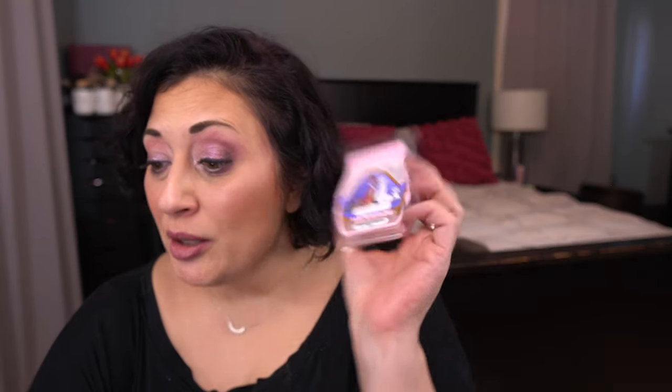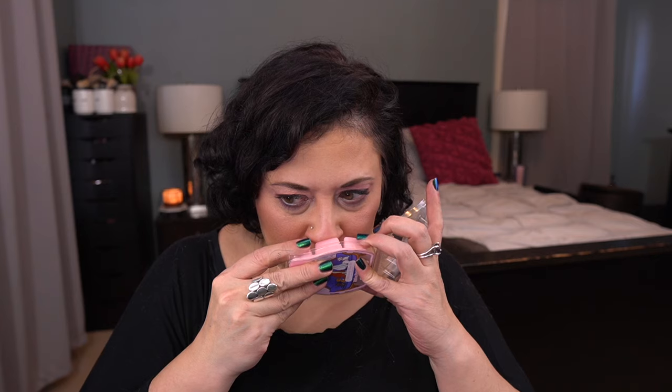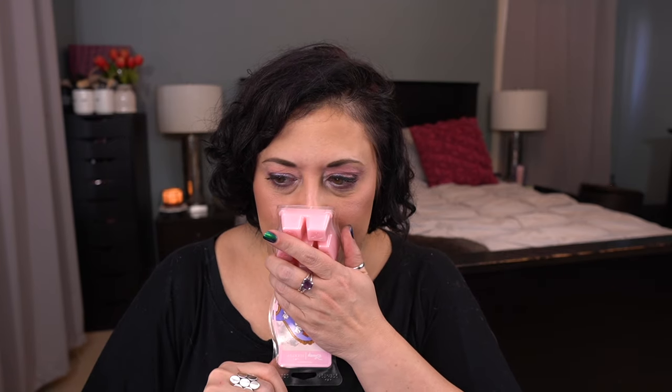The next Disney bar is the Aristocats bar called Positively Perfect — I love this name. I love cats; Ziggy follows me around, Milo begs for food, Marley I don't think I've ever really shown. Scent notes: sweet cherry blossoms and creamy vanilla play a beautiful medley as fresh spring air guides you home. There's something I don't like about this one — I think it's the air note, there's too much of a green note I'm not vibing with. But I haven't melted it yet so I'll give it a try.